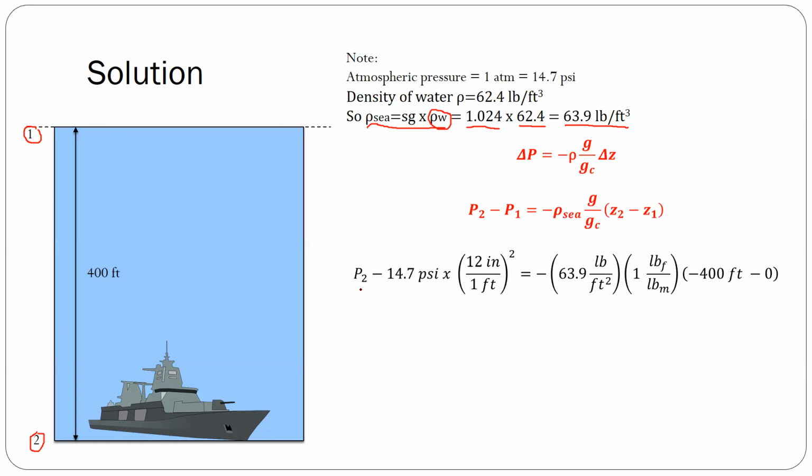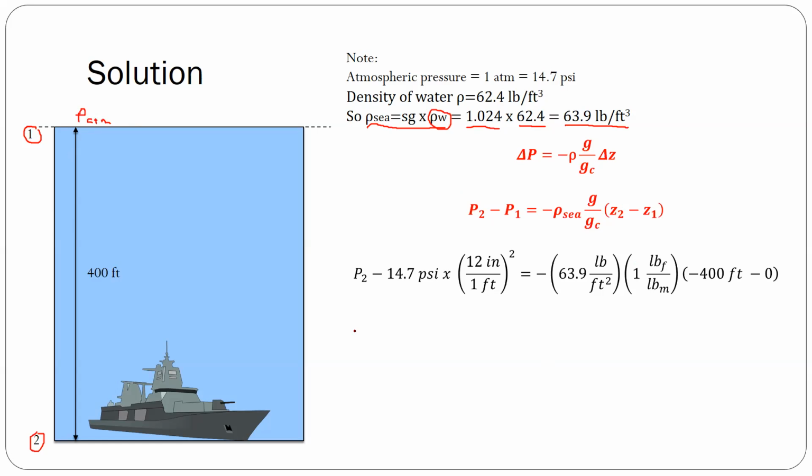So since P2 minus P1, so ang P2, ito yung nasa baba, which is what we're after, right? We want to calculate the pressure at this point. Minus P1, so P1 here is what? Since nasa sea level siya, this should be the atmospheric pressure. Okay? Atmospheric pressure. I'm using my mouse, so I don't have a stylus. Kaya, pardon this. So atmospheric pressure yan.